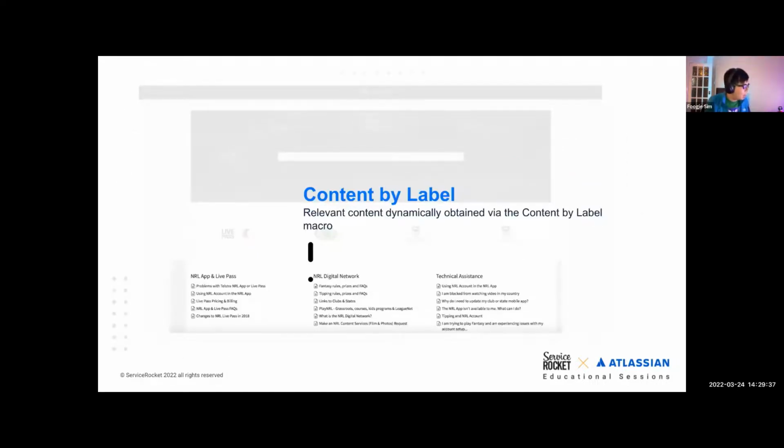And then this is the content by label, which is where the magic happens. Now, this content by label macro, we use it in conjunction with another ServiceRocket add-on called Visibility for Confluence. The Visibility for Confluence app is really, really cool. It can show you different content based on your group memberships, based on your permissions, even based on your username, let's say. In this case, we show different content for users that have already subscribed versus a new user to NRL. This makes sure that users are clicking on content that makes sense to them. It's going to draw them more into actual click-through. So you're going to see a higher click-through rate because the content shown by the content by label will be more relevant. All right, next slide.